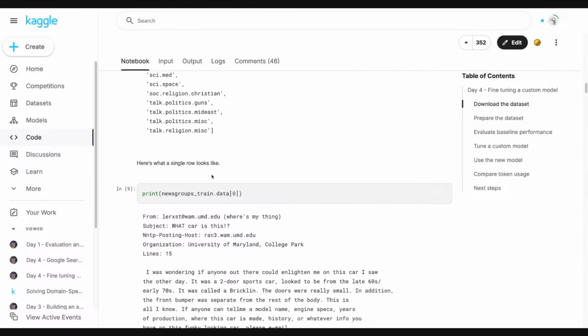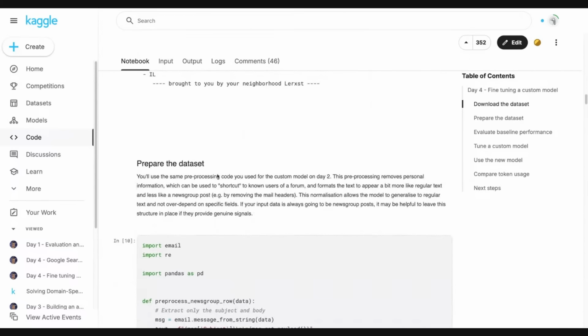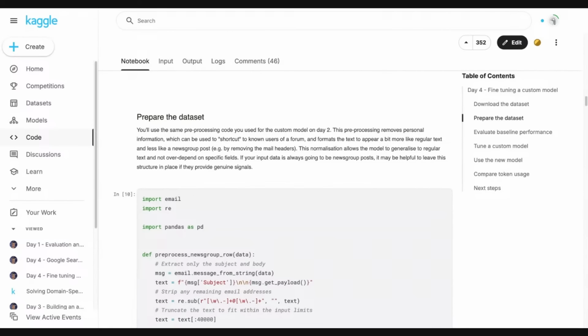In the next part of the collab, we prepare the data set to clean the newsgroup posts, which are being fed as the input to the model. However, there is also another aspect to it.